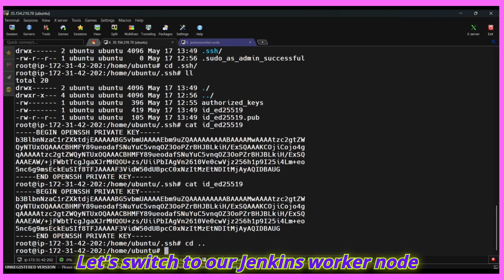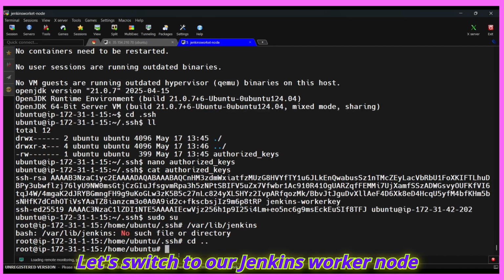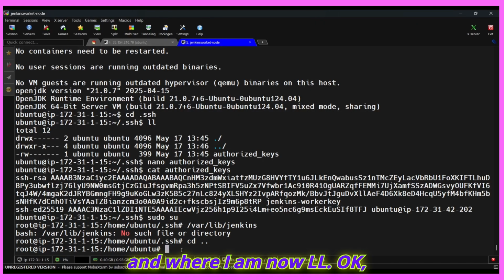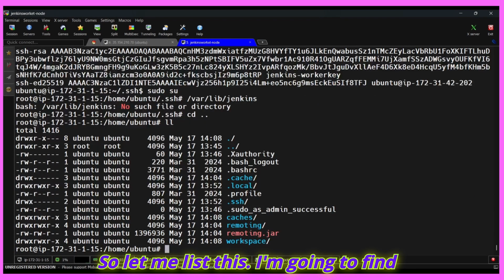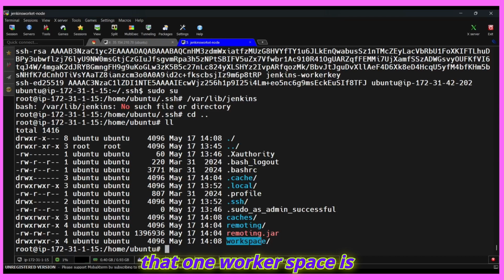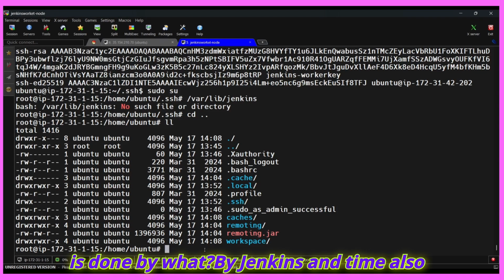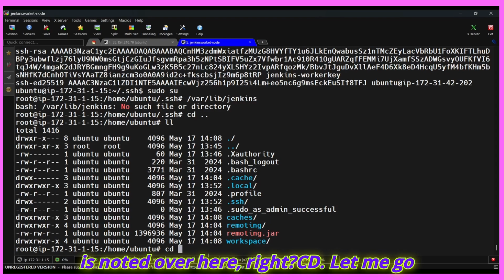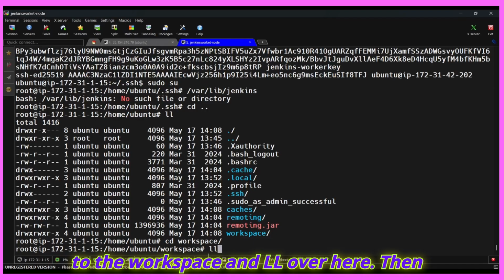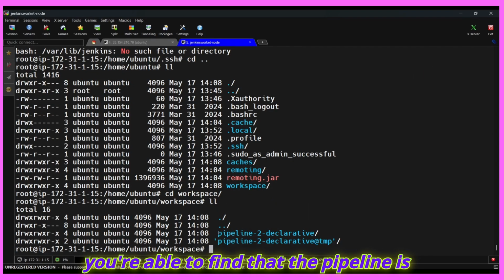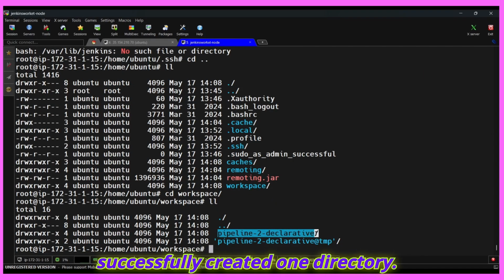Okay, that's fine. Let's switch to our Jenkins worker node, and where I am now, LL. Let me list this. I'm going to find that one workspace is created. It is done by Jenkins, and the time is also noted over here, right? CD, let me go to the workspace, and LL over here. Then you're able to find that the pipeline has successfully created one directory.